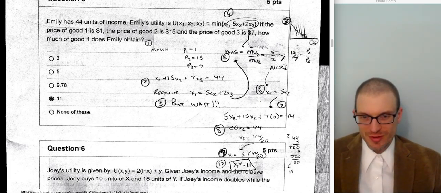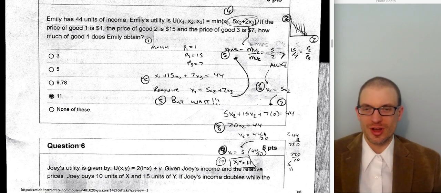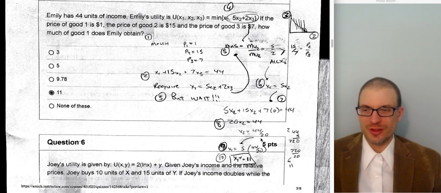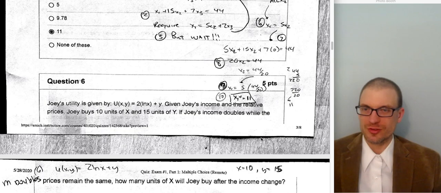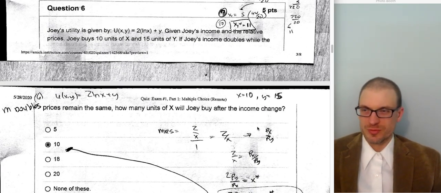Okay, 44 times 5 is 220, and I'm going to have 220 divided by 20, which I can do in my head, is the demand for good 1. All right. So a couple things here. First off, I think it's kind of a cool question. Also, look how you can work with the fractions, and you can do this all, more or less, without calculators. So, anyway, good work to this point.